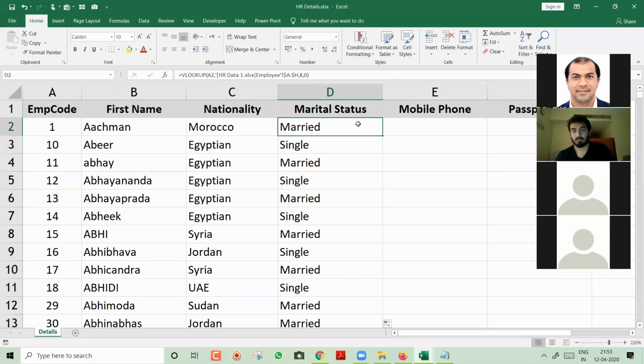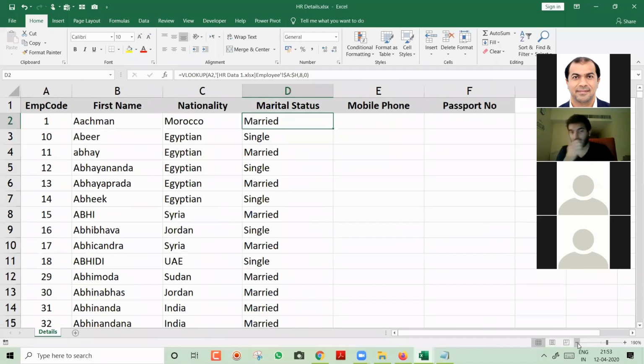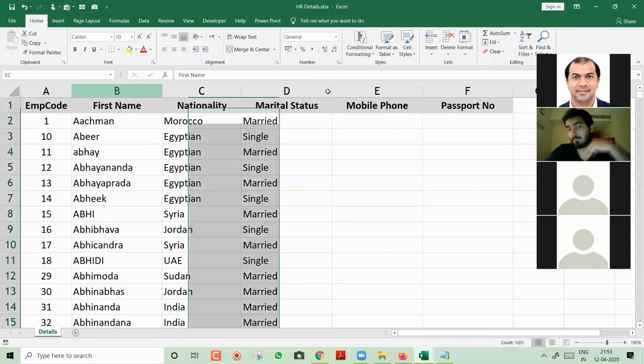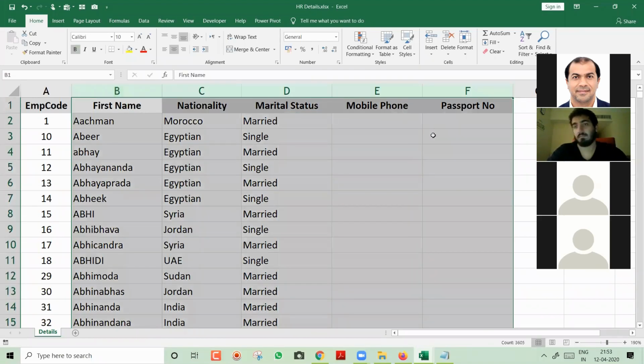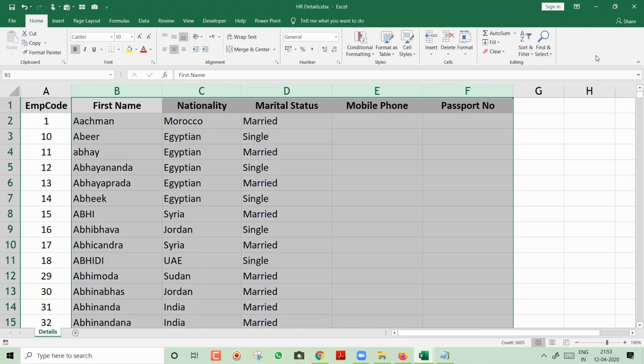So like this, you have to do VLookup 5 times, once for each column. So this is the first level. Now some of you will think, hey Ramzan, is there not any method that I can directly pull everything in one shot? So yes, it's possible and you can pull everything in one shot. How do we do that? I will show you now.